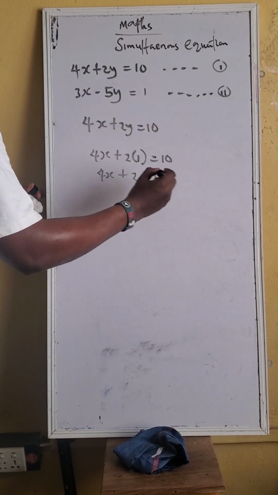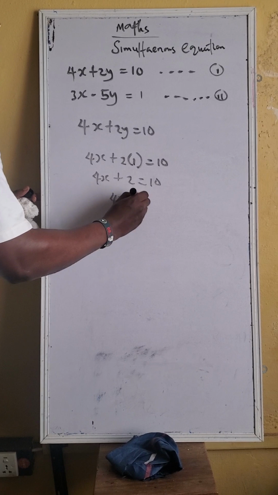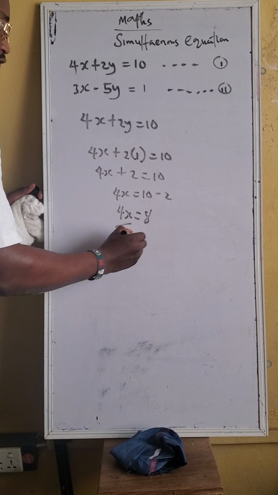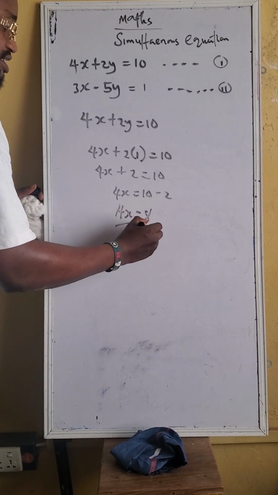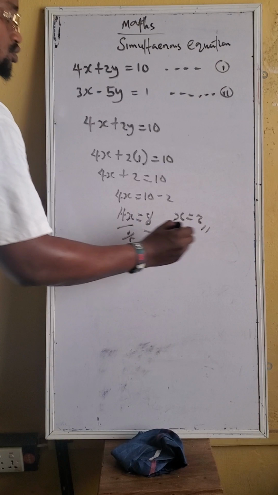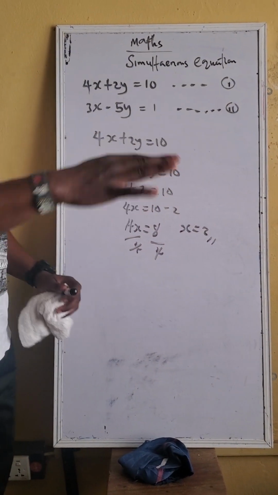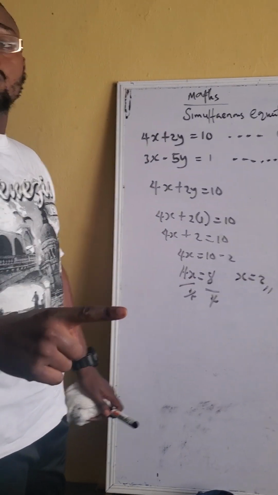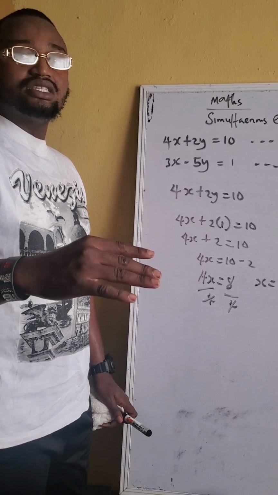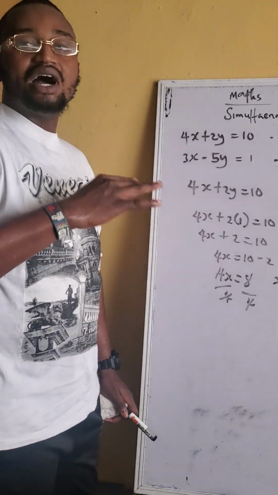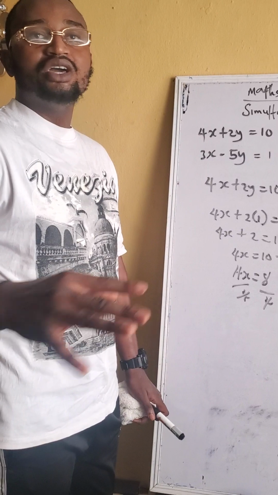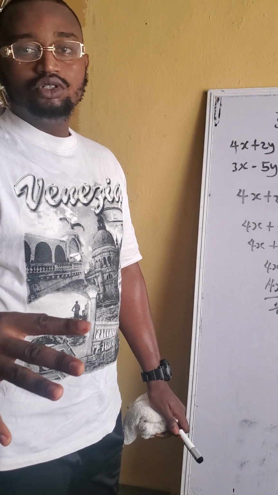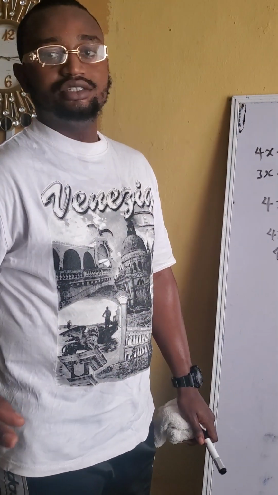We can say, like terms, 2 goes to the other side. 4x equals 10 minus 2. We can say 4x equals 8. Divide both sides by 4. Your x is still 2. If you try it in all equations, your x is 2. That proves that our x is equal to 2 and our y is equal to 1. We have proven it, we have solved it, we have made sure our answers are correct. That is mathematics for you. Anytime you're into mathematics it is either a yes or a no. You either know your answer or you don't know it.